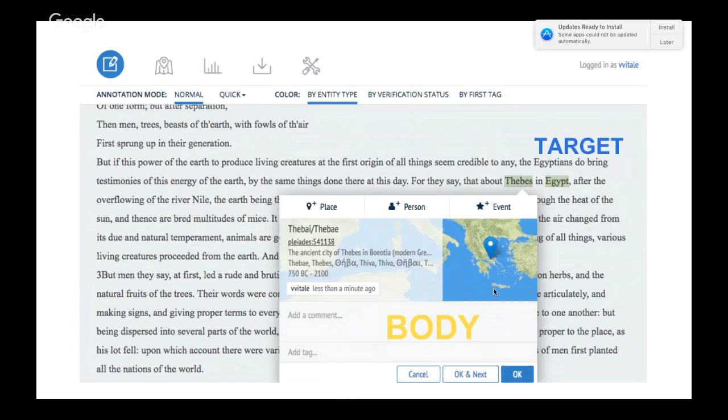This would be the target of your annotation. And you have created an annotation in the open annotation format, and that is already saying something about that text, that it has a reference to that place.